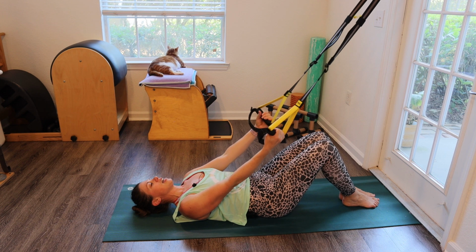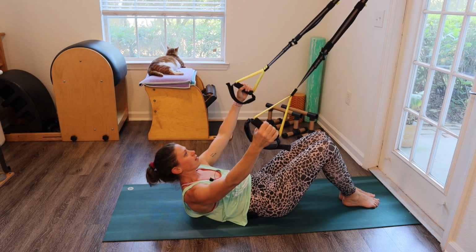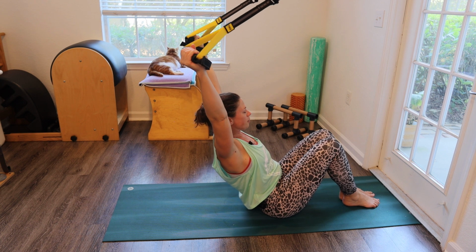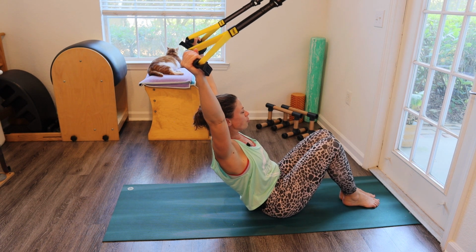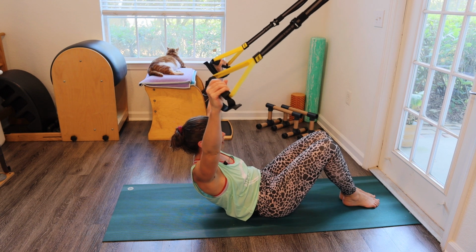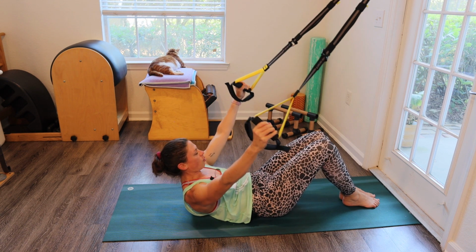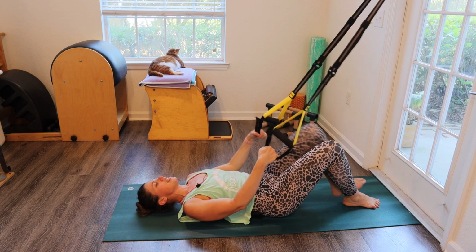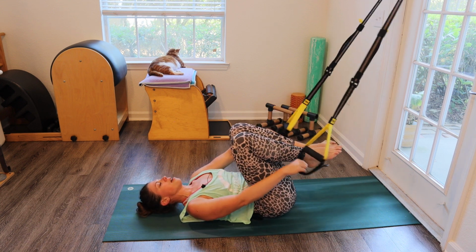Okay, let's do that one more time. Neck elongates, the reach comes from your back. Legs are still super glued together if you can. And then roll back, roll back, roll back, all the way back. All right, so now let's bring the knees into the chest.